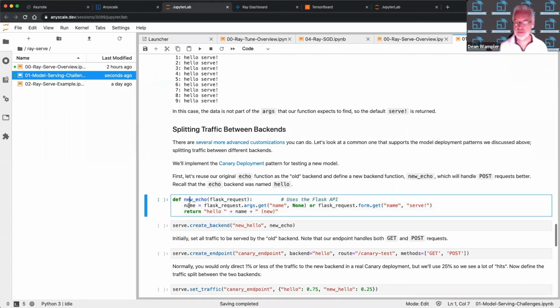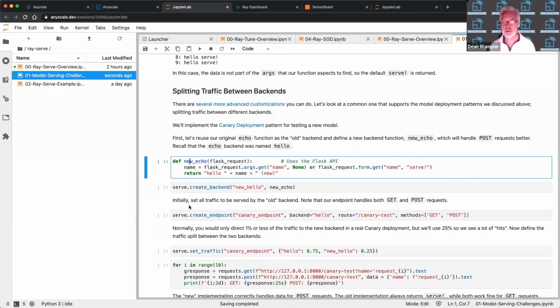And what we're going to do is implement a new function called new echo that now will first ask if there's an argument with the key of name. This is the original implementation, and return none if it doesn't find one. And what that will mean is if none is returned, it will do this second clause, which will ask if there's a form data element called name.